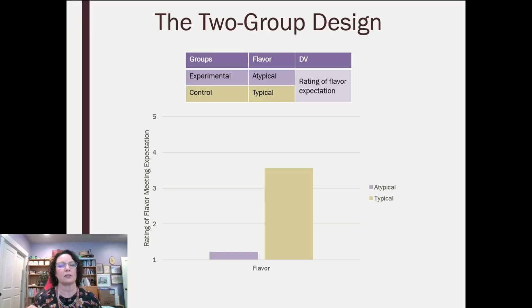You do the averages. That's what's meaningful in these two-group designs: we want to see what the average is for each of the groups, and do those two groups differ? I can tell you the statistic that I ran, and I'm not going to show it, but I did a t-test, and there was an absolutely significant difference between these two groups as far as their mean rating. So that's how you would set up a two-group experiment and make those comparisons.